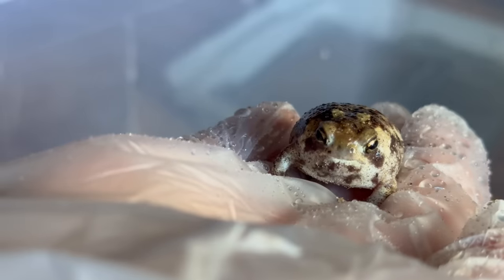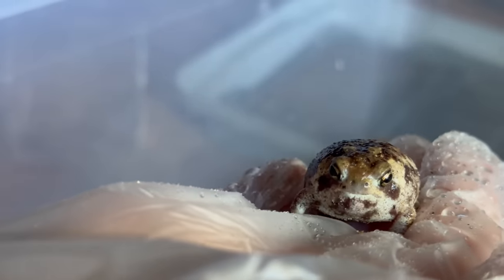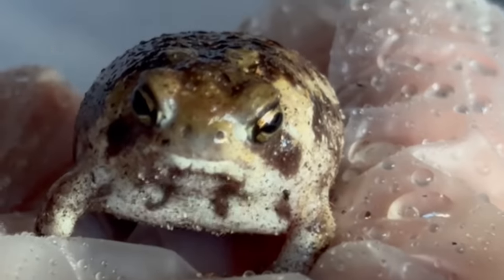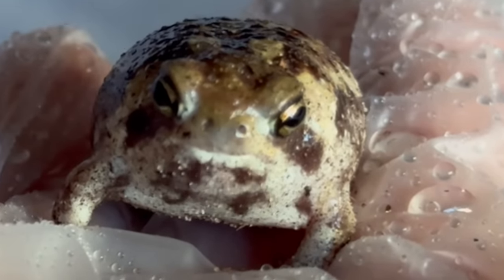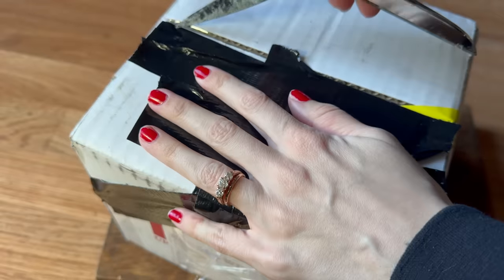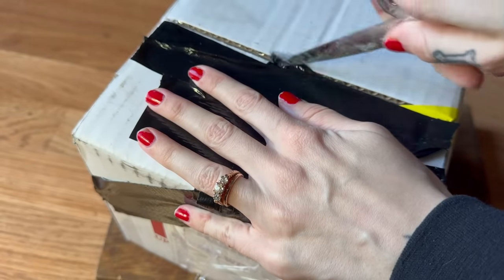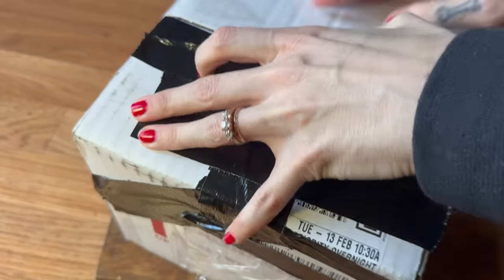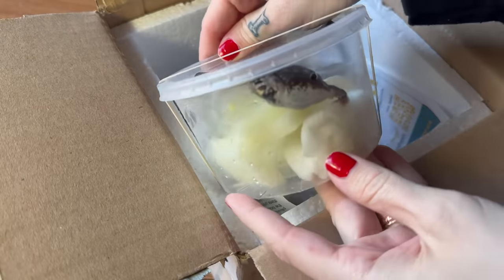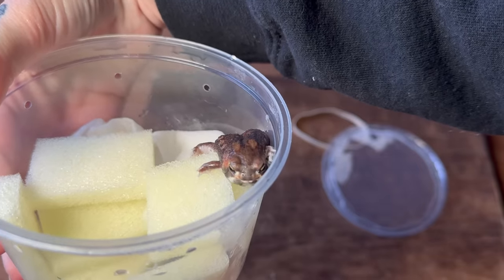First night these guys ended up burrowing, but coming up to eat a bunch of crickets, and I was really excited. I had so much fun watching them all weekend that I decided to contact the vendor and ask them if they had any more left. They only had one left, and this male was also living with these two, so I ended up purchasing him as well. We're going to go ahead and unbox him. As you see, he arrived just right, perfectly fine, and he was reunited with his friends.